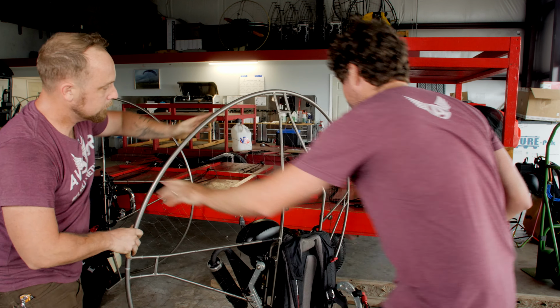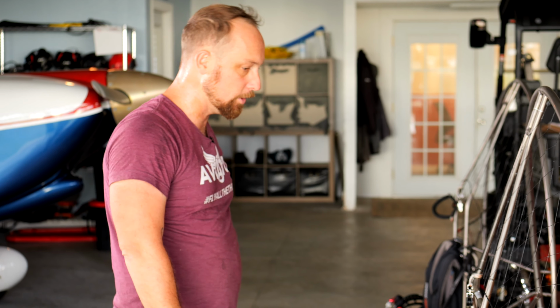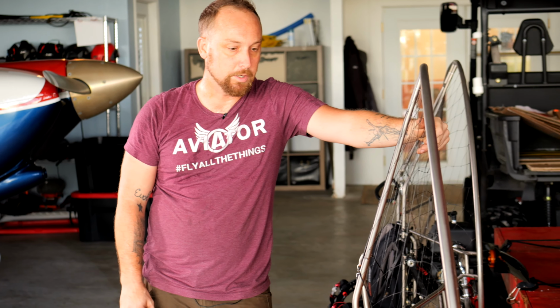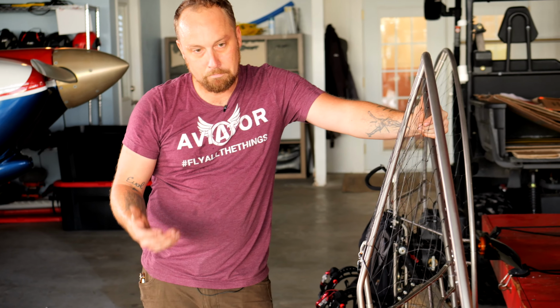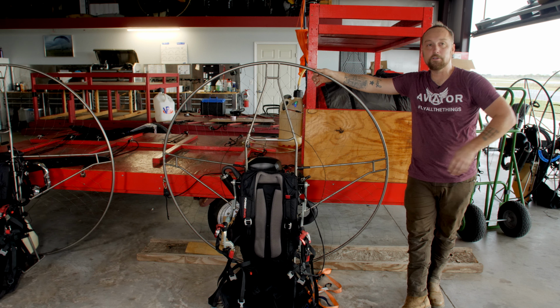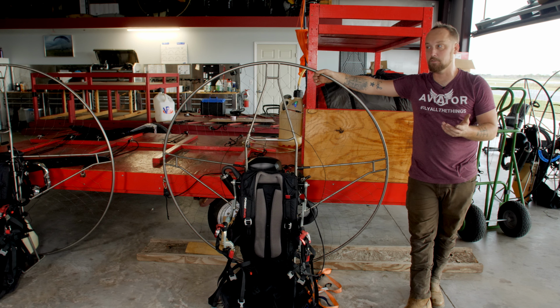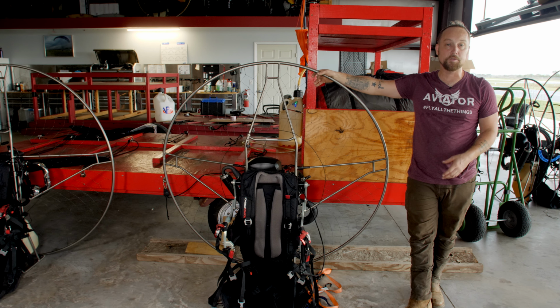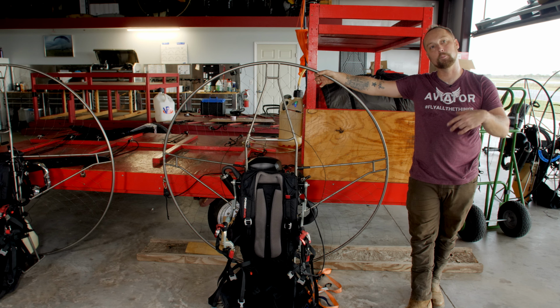This is something you can do out in the field. You don't have to disassemble the whole entire paramotor and get a bunch of U-bolts and make a jig to crank down on the U-bolts to straighten it out. That's how we have to fix a few other manufacturers' frames. But with these, you can straighten them out in the field pretty easily. That's how you straighten out the frame and the spars and the hoop and all that other stuff. It's a lot of finesse. It's a lot of back and forth. Sometimes you take it a little bit too far and you have to go back the other way.